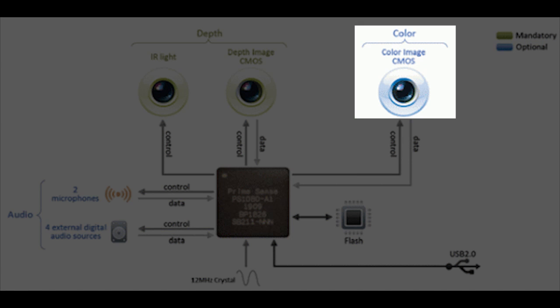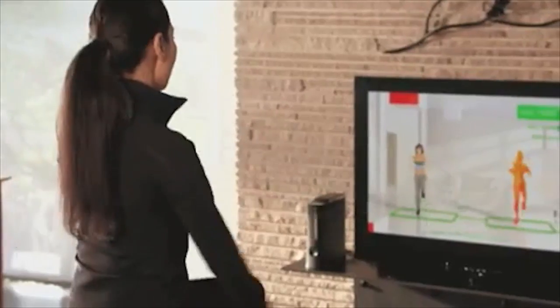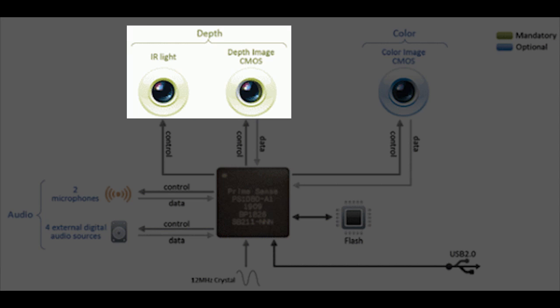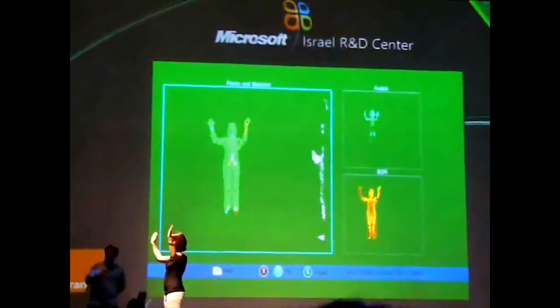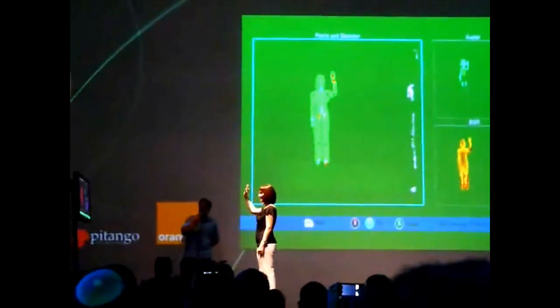The standard visible light camera, or RGB camera, standing for red, green, blue, records you and your environment. Useful for replicating your image in various and sundry games where doodahs fall from the ceiling and attack you or whatever. Necessary, but not too exciting. The infrared camera is the basis of Kinect's motion control, and specifically records images in the infrared part of the light spectrum in order to interact with software. Perhaps this requires a little more exposition.